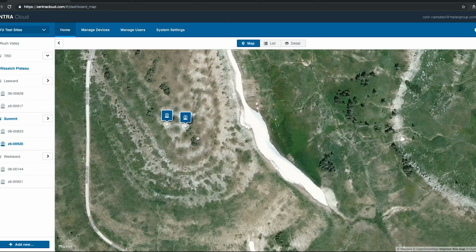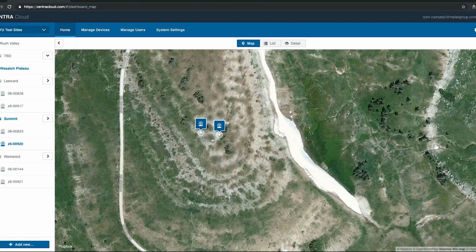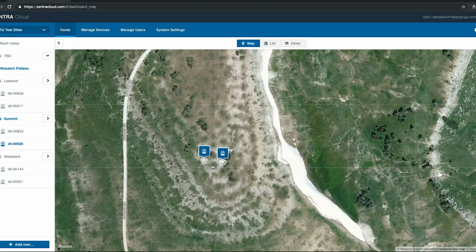So what is so exciting about having this? So far, I've only shown you just a nice map that you could have made out of Google and seen your locations of your data loggers. What I'm going to do here is I'm going to actually pop up some of these data, and we're going to look at what I look at every day to kind of consider things.